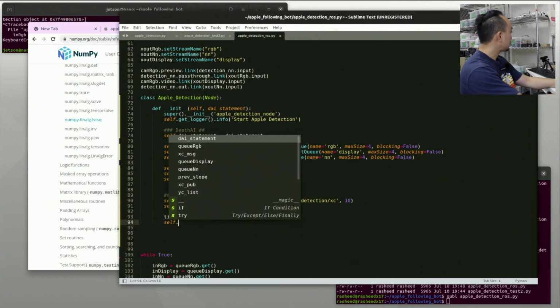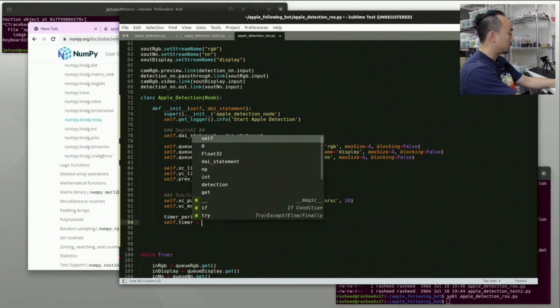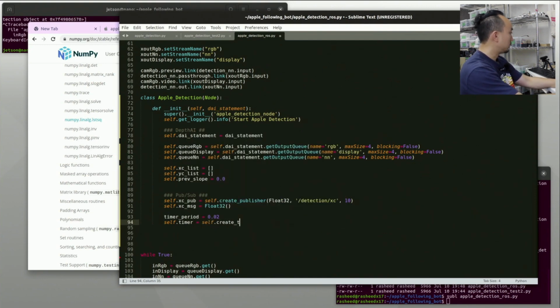Here, I'm going to define self.timer with self.create_timer and put in the timer period and self.timer_callback. So this should be like our while loop.